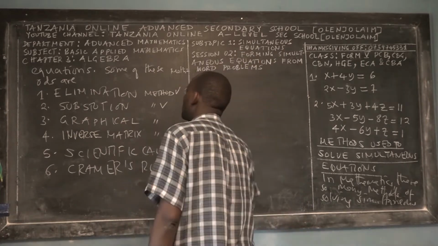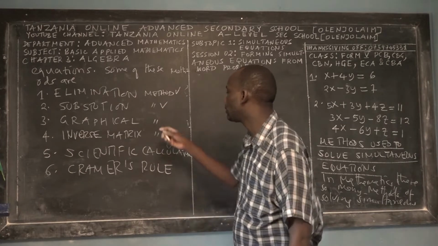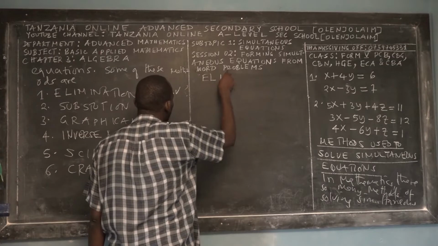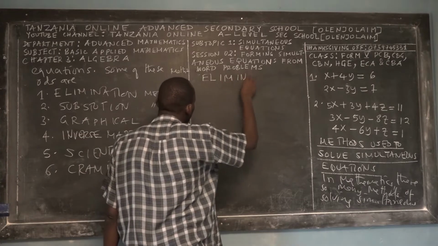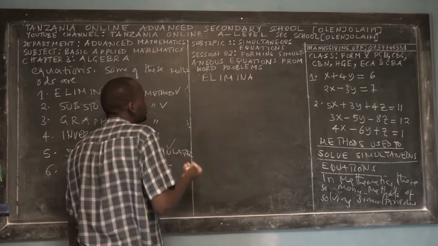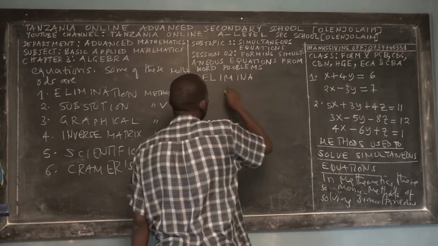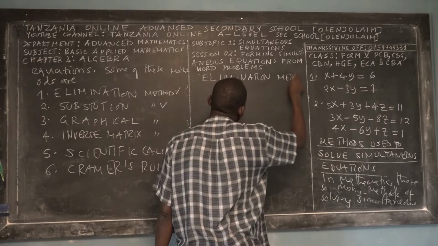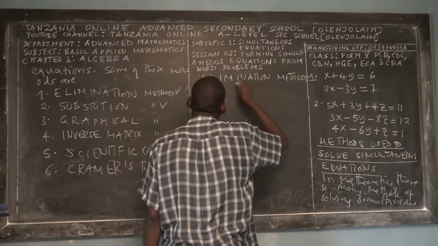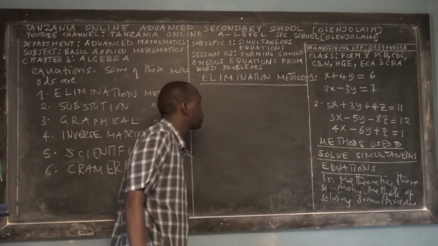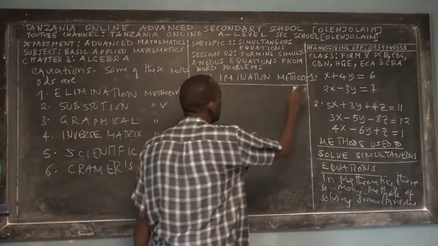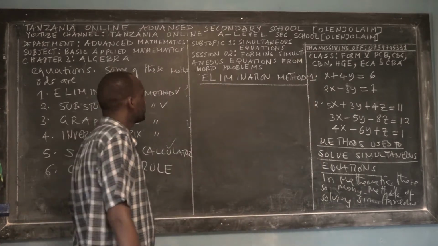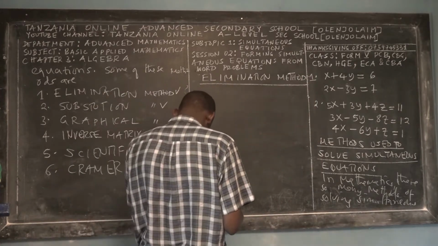So let me touch on the elimination method, then I'll go and touch on the substitution method. Because we are going after forming, I want to teach you 2 things, forming and solving. Elimination method. And you have to think how you can take this information to solve real life problems. So what is the elimination method?